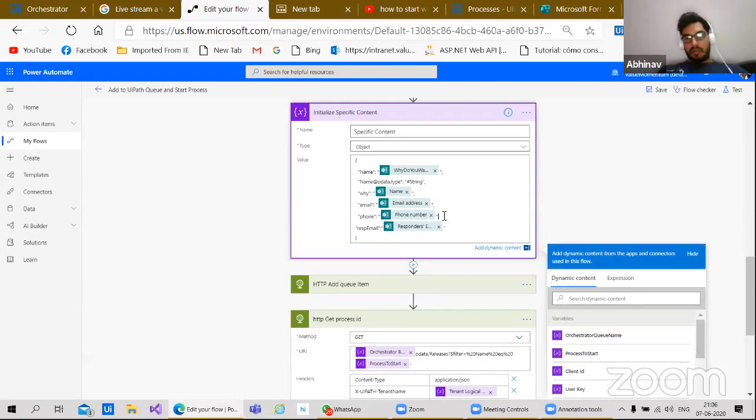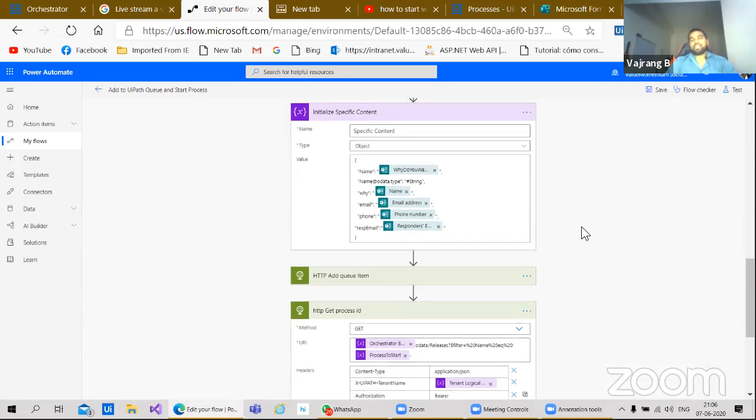I don't have any comma separation issues. Those are things I don't need to worry about. If I am able to add the values, then things will run on their own. Okay, and they have given the save option also. We need to keep saving it like this. So I can directly save it from here and I can continue.